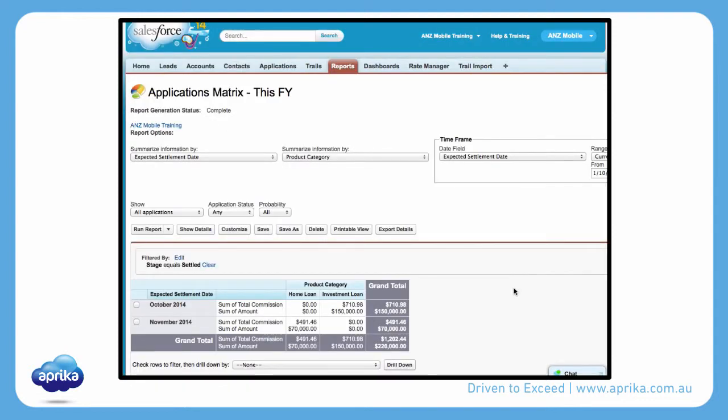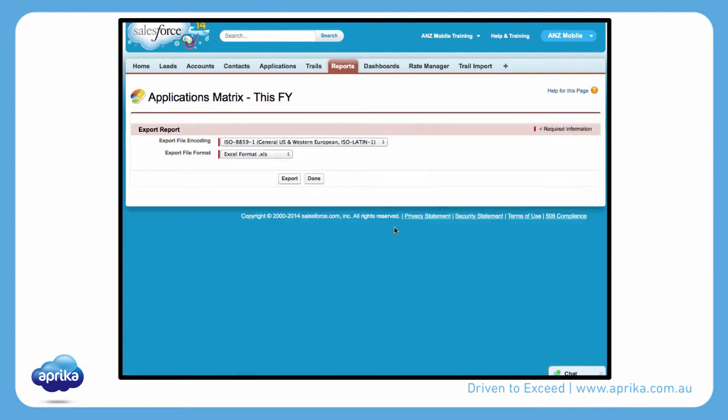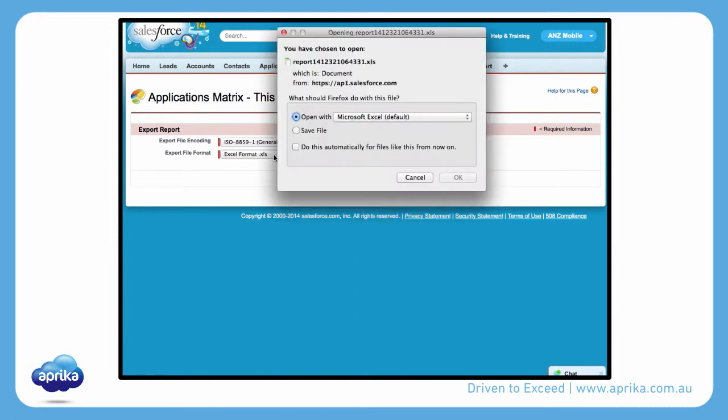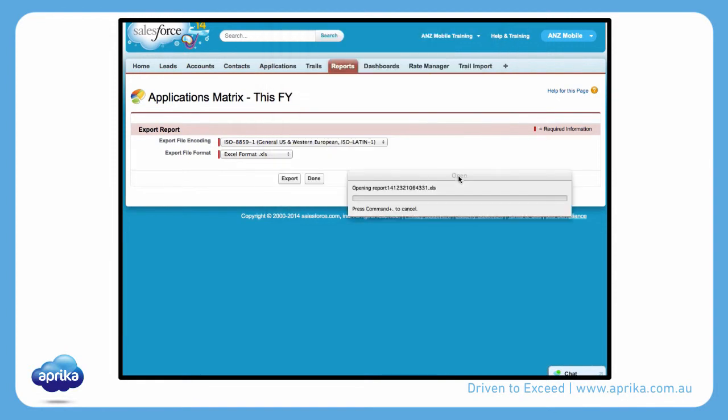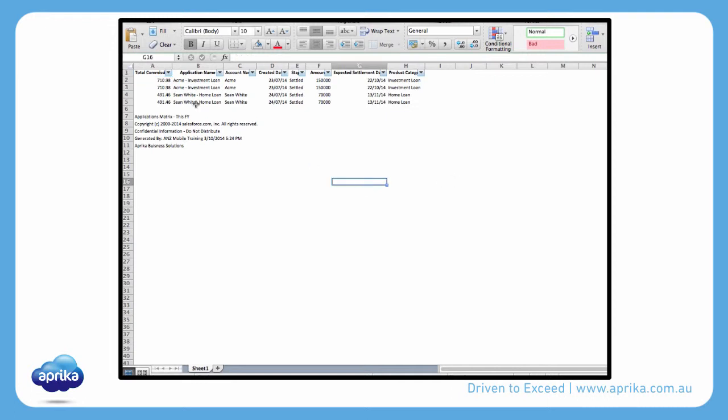Now if we have a look at the Export Details button, this option allows us to export the base data, that is just the record details for the report and not the grouped information. You can export it as an XLS file or even as a .csv. Let's open it up and have a look how it appears. Here you go, you can see that there's only the individual record details showing in the export. This option is best if you're wanting to perform data updates and migrations.